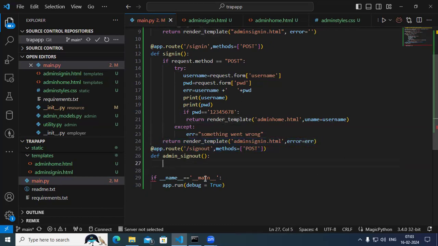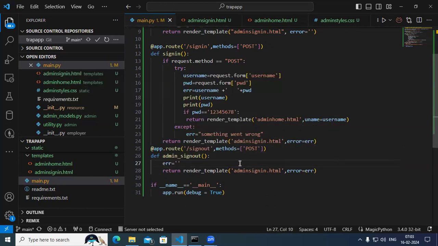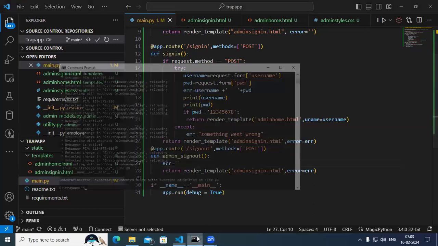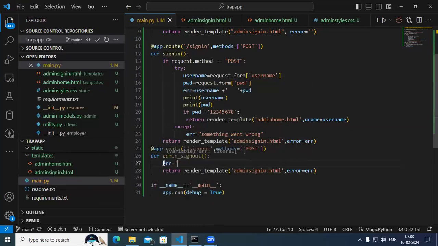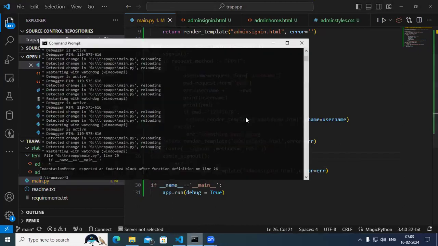So what I do here is put an empty string, then we are trying to render the sign out page. You require some indentation here, then it will not have any error for us.